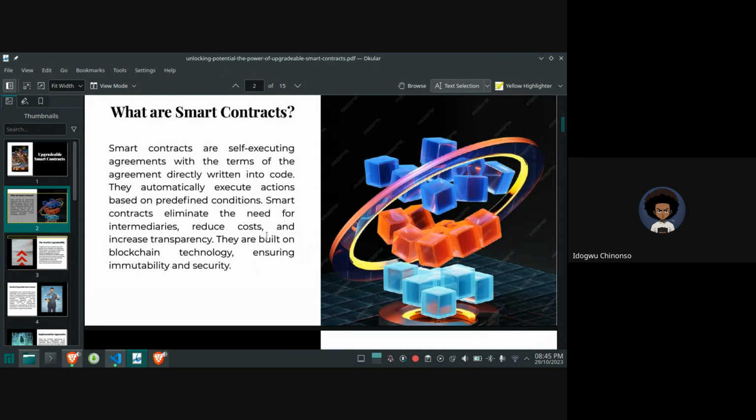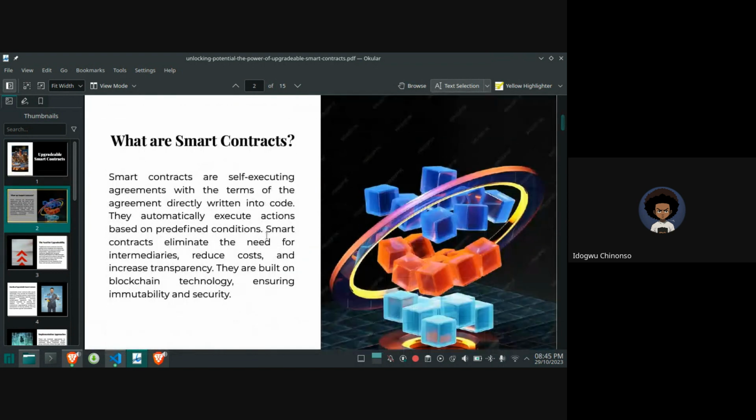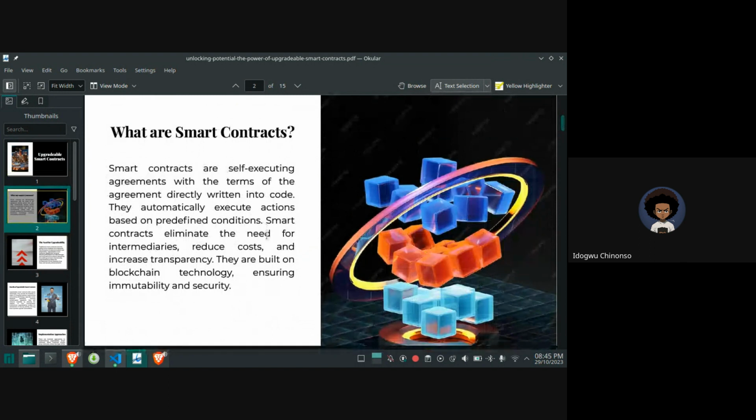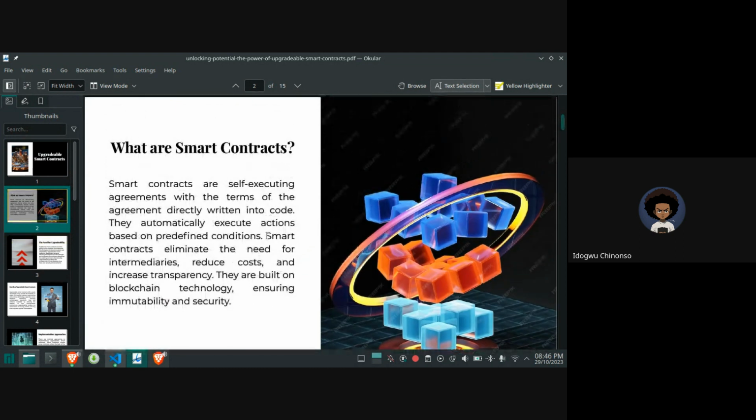But it's just like going through from primary school to secondary school. They'll tell you that 1 minus 2, maybe in primary school, they tell you that it's not possible. You can't subtract 2 from 1. But when you get to secondary school, you start getting into concepts like minus 1 and stuff like that. So it's not exactly the same, but it's a similar concept to upgradability in smart contracts.